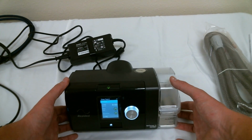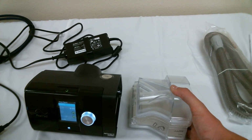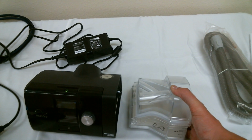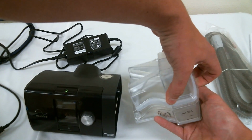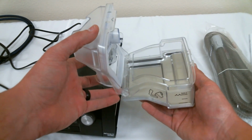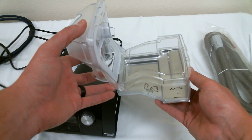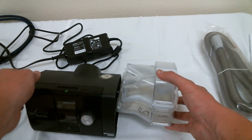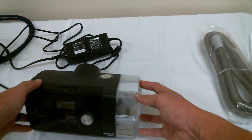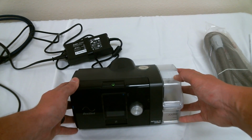Next, you'll want to understand your humidifier chamber. It's important to fill the humidifier chamber with distilled water before use and empty excess water after every use. You can easily fill, empty, and clean the chamber by removing it from the side and opening the chamber from the side. Be careful not to open the chamber more than 90 degrees because it can break off the hinges. To close, press down until you hear it click and slide back into your device. It must be inserted all the way into the device to avoid air leaks or device errors.